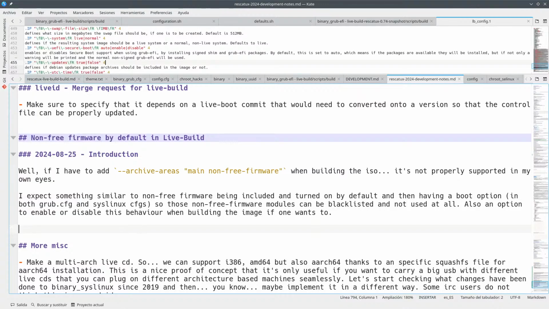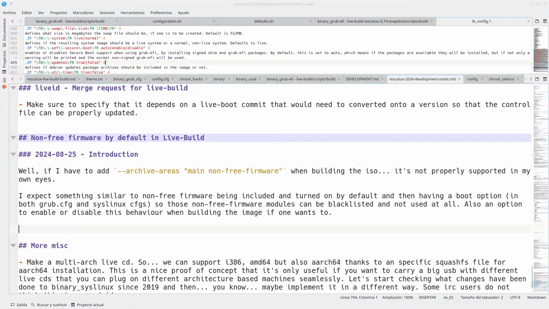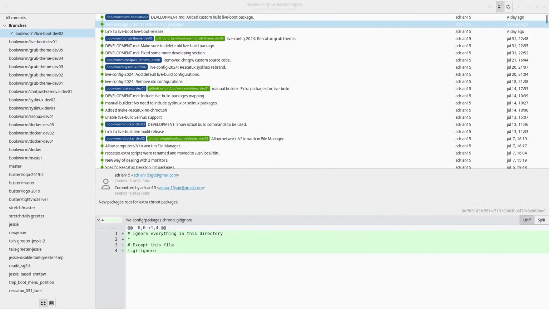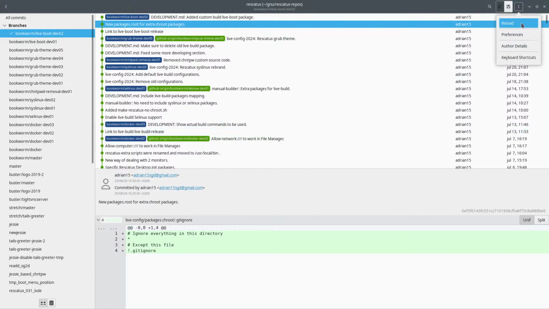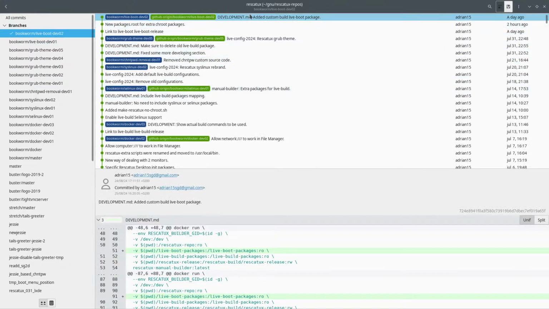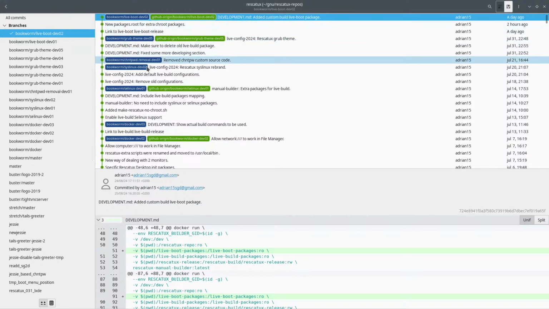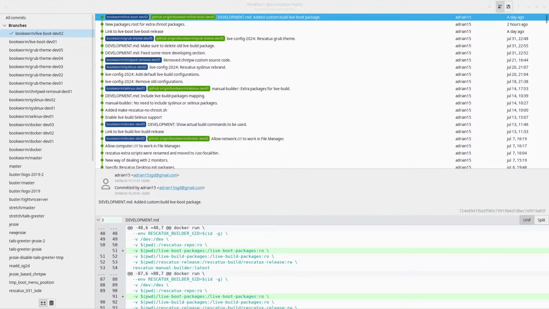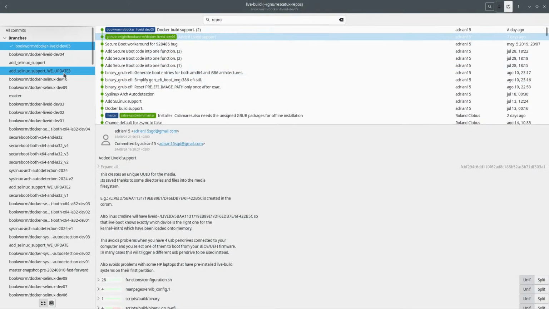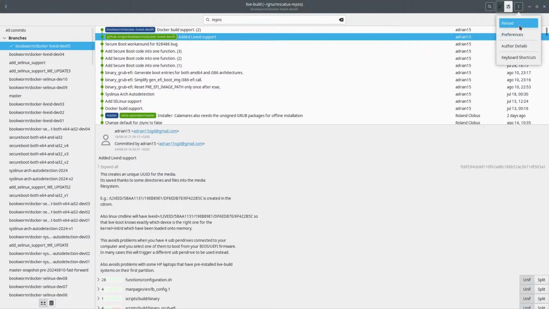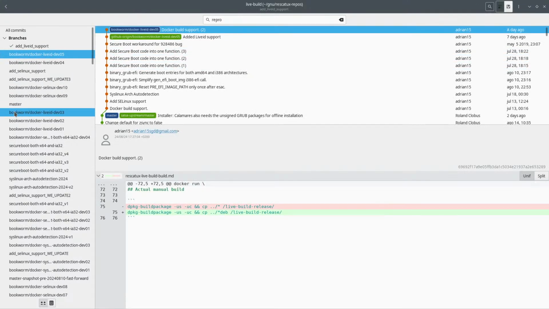But in any case, 2.5 hours of this stream where we have managed to do the liveid stuff, which was one thing that I wanted to do long ago. So this is already pushed onto Rescatux. We have the liveboot stuff in here. We also have live build updated here. Wait a minute. Yeah, I need to go here.